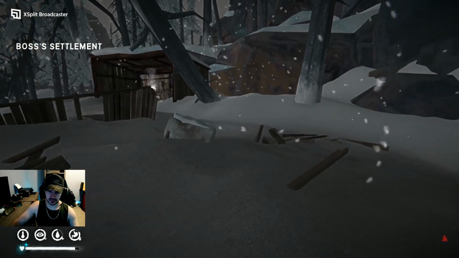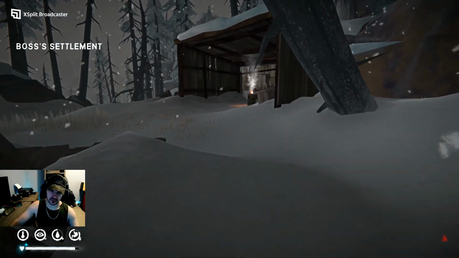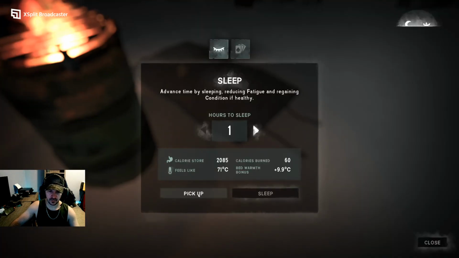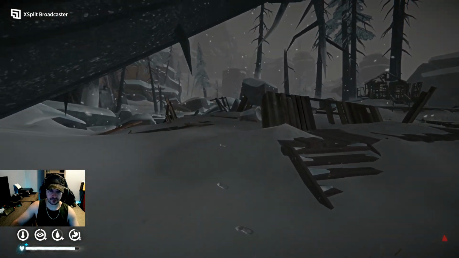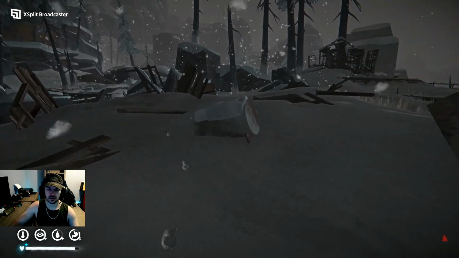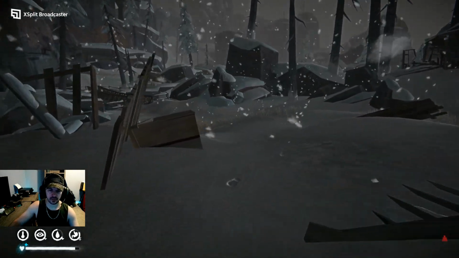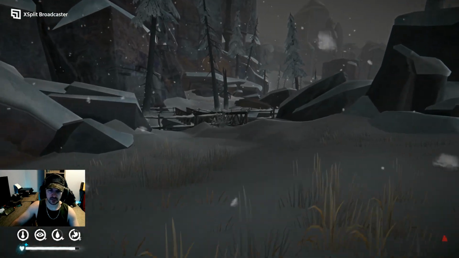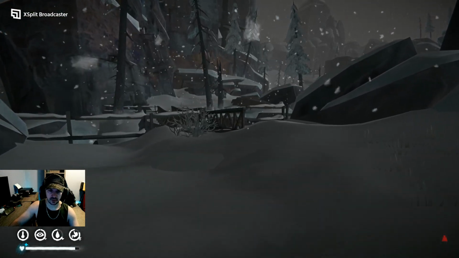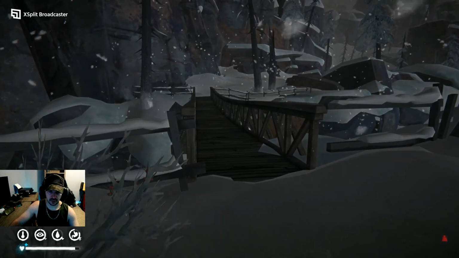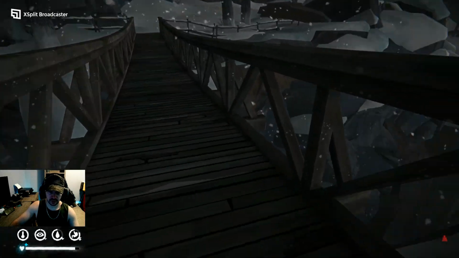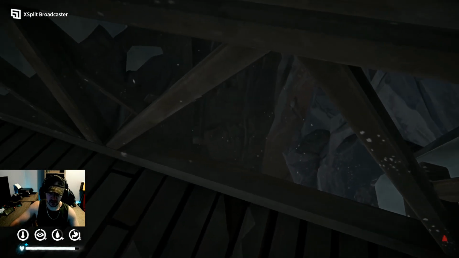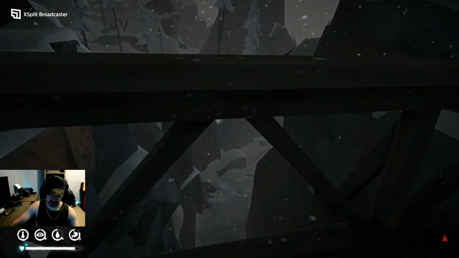Maybe let's just take a peek across the bridge. I'm gonna grab my bear roll just in case, though, we decide to not come back. But it is clear. Might as well see what I can see. Got a rickety old bridge here. Was I just down there? I may or may not have been just down there.